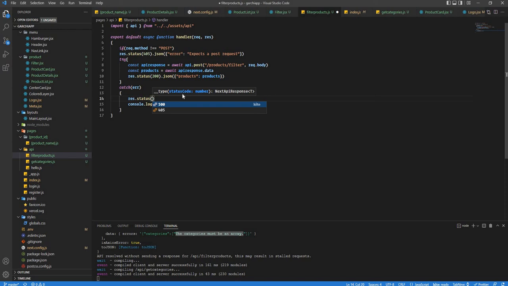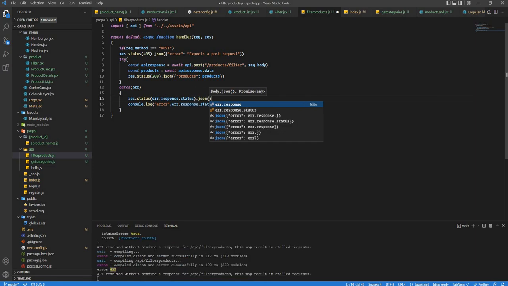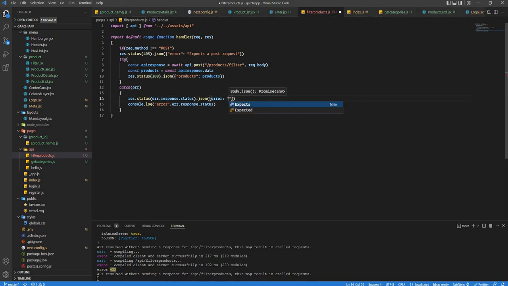Sometimes the server might be down, so in that case there could be another server error. So I'll just send the code, all good. That's going to give me the status code. This is going to be our error. We are going to say the error message is something went wrong. This is a generic message, but you can give the server message, so you can just pass it to the front end. So that's great.